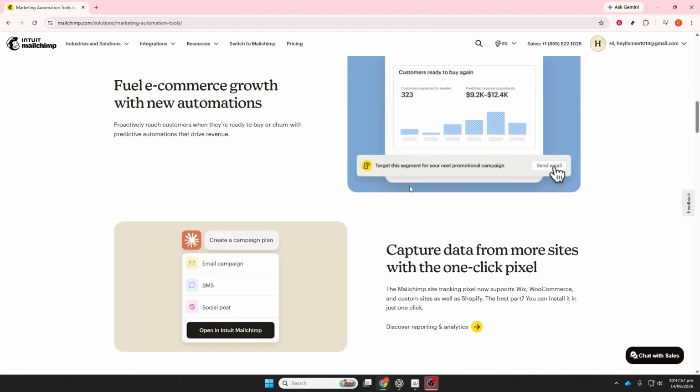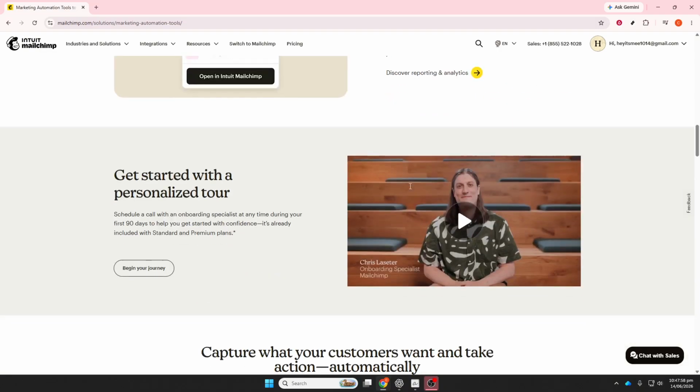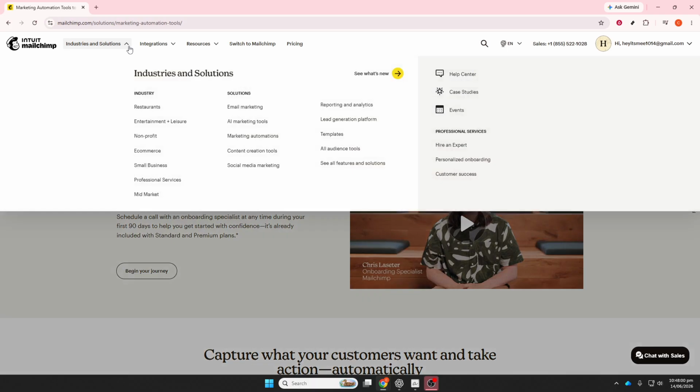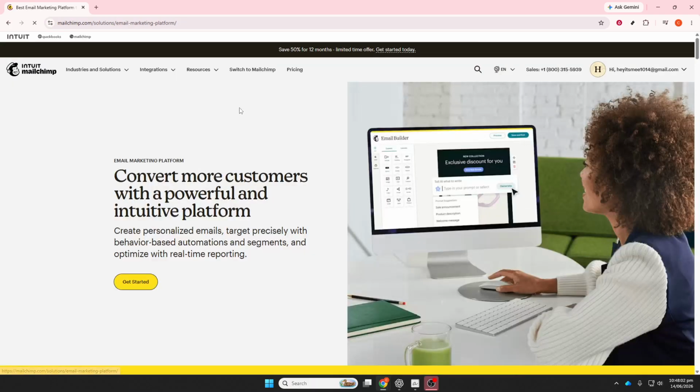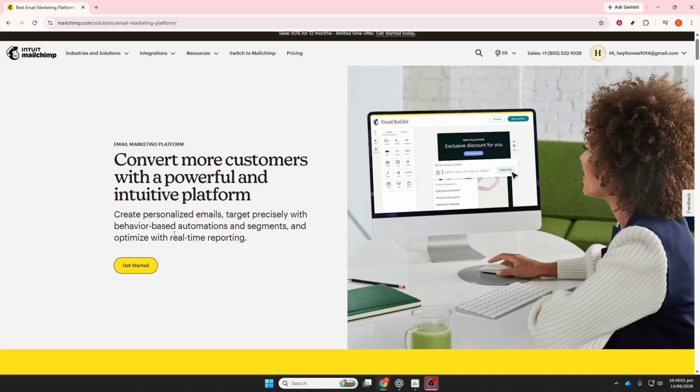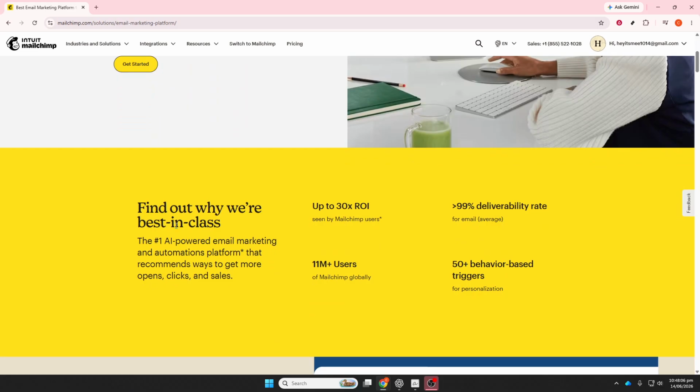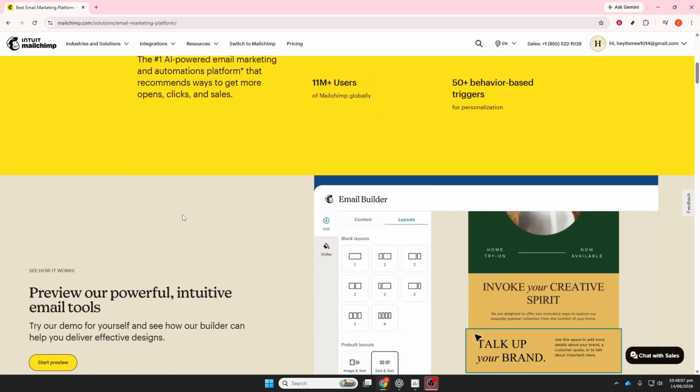After that, create an API endpoint in your backend. This endpoint should receive subscriber data from React, send that data to Mailchimp through the API, and return either a success message or an error message. Once the endpoint is ready, connect your React form to it using Fetch or Axios so that when someone submits the form, the data is passed to your backend.